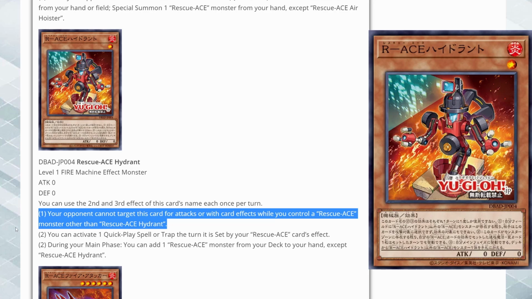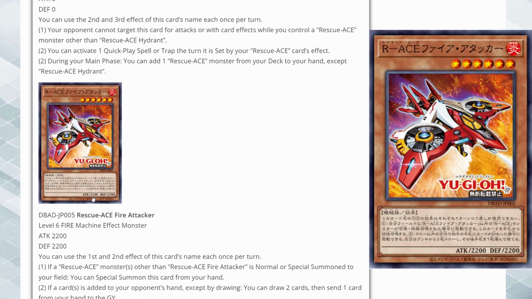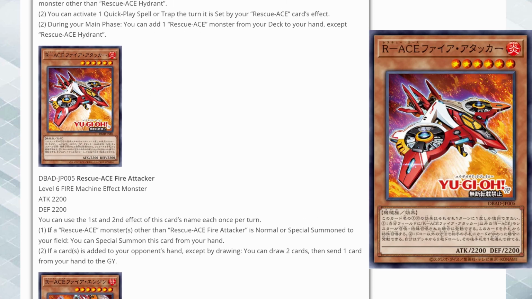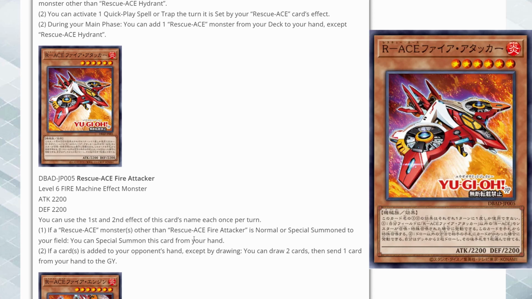Really, it's a strong level 1 fire monster here. Here we have Rescue Ace Fire Attacker, which is a level 6. This looks like it's supposed to be a drone, which is cool to see. And if a Rescue Ace monster other than Rescue Ace Fire Attacker is normal or special summoned to your field, you can special summon this card from your hand. So it's just an easy way to get itself out.